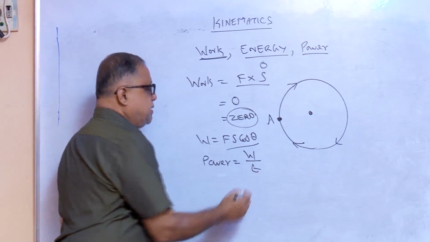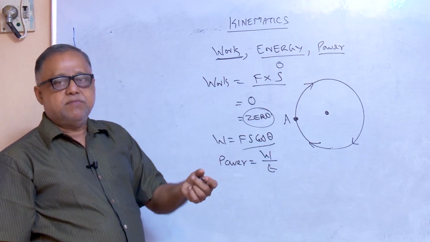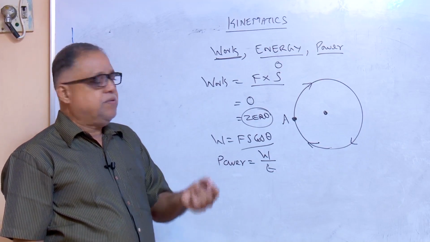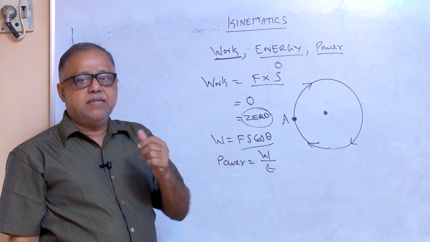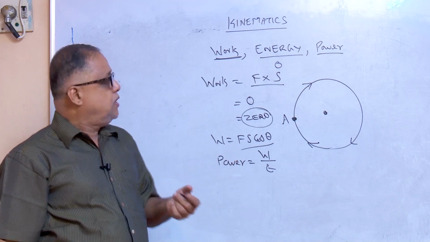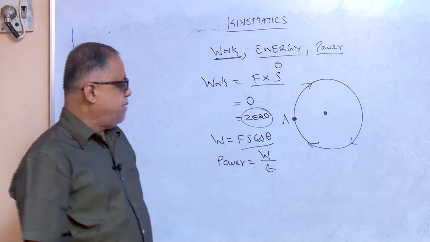The time is very important, the time management is very important for power. We are writing the exam for 3 hours, but at the same time, only 2.5 hours is the writing skill. The 2.5 hours writing skill is enough. That is our power to finish attempting all the questions. That is also important for us. So power means the time factor will come and dominate. Work done by time taken.